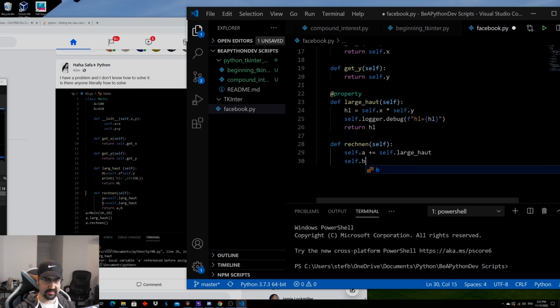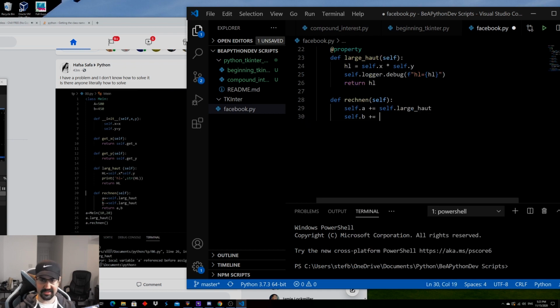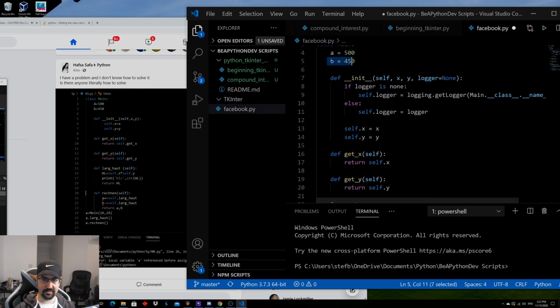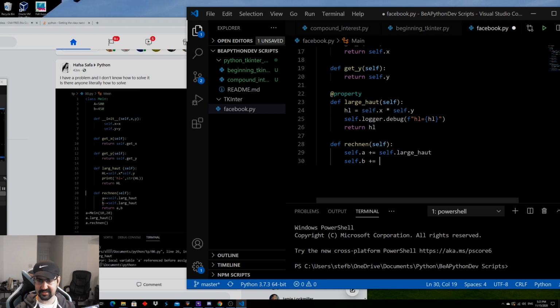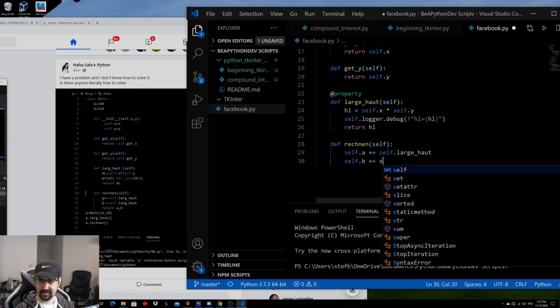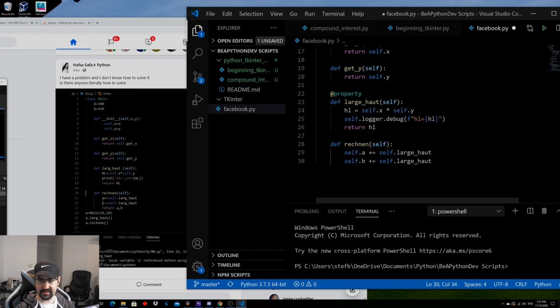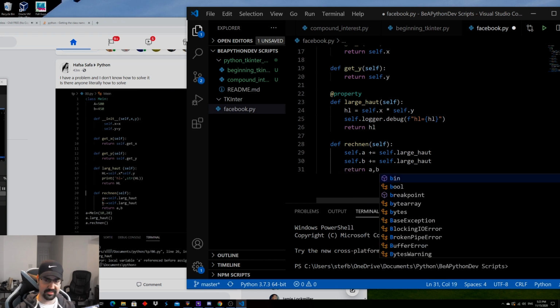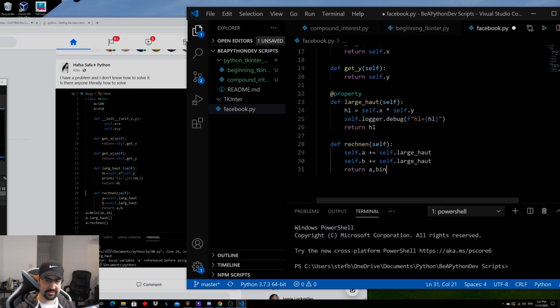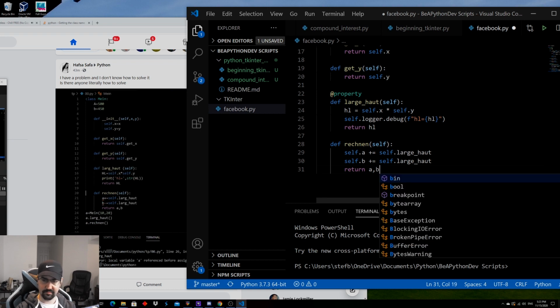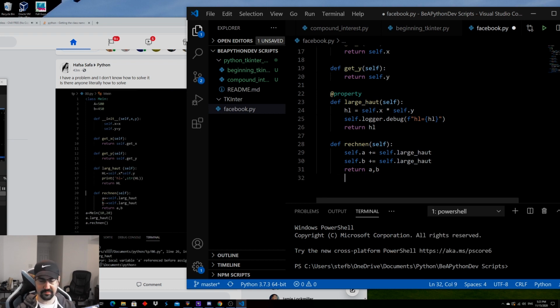And then we'll do self.b. Again, since it's a class variable, we still need to use self to access it. And then same thing, self.b plus large.hot, and then we will return this as an inline tuple object, I guess. And no, I don't want this to be bin.